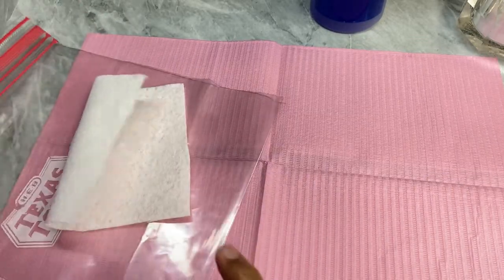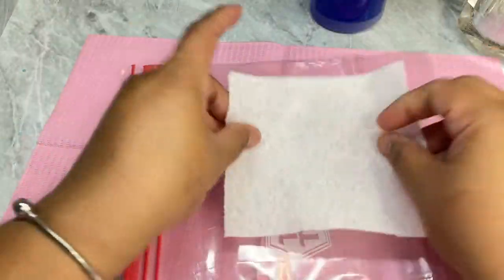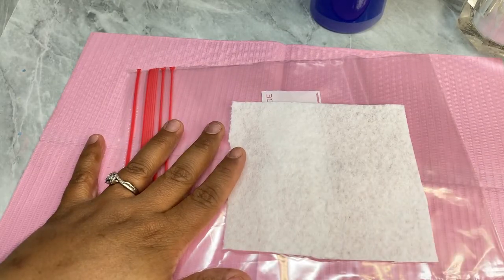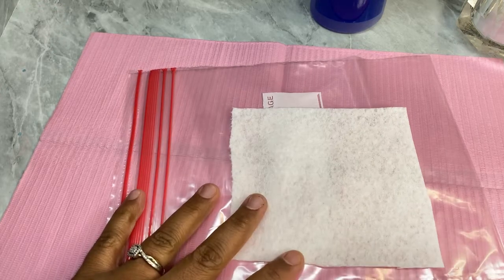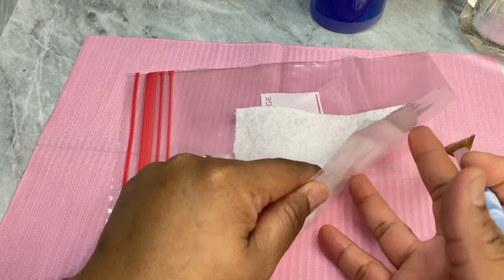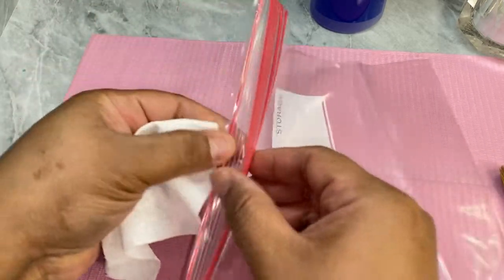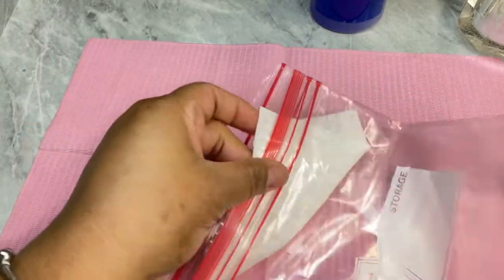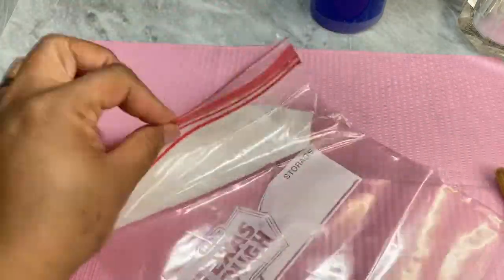Also, what you can do is, I like to get a Ziploc bag. And on the Ziploc bag, I place the napkins that I use, which is Viva napkins or automotive napkins, the blue ones. Whenever you wipe down, it's got that protective plastic so that nothing goes through. And then you can just throw the dirty napkin right into your plastic bag, zip this up and put it in your trash can.